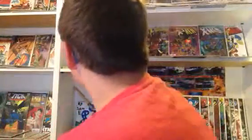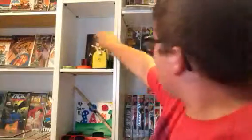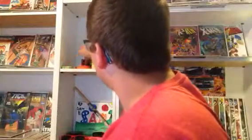So we're going to put it on the shelf, whatever. I don't know if you guys know what that is, Shadowhawk, which is kind of like Wolverine. I don't know if you guys can hear that. Mom and Dad are watching a movie downstairs. So we're going to put Mr. Mailbox right there. Kind of put him at an angle. See you. There. Or should we put him down here?